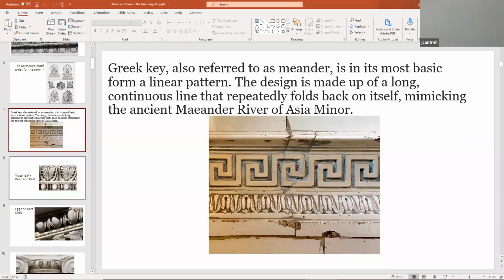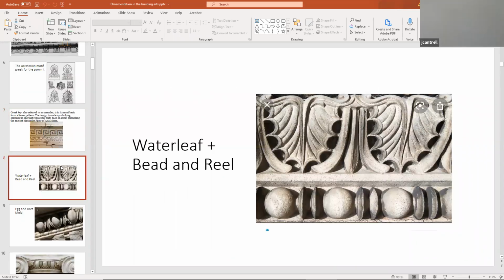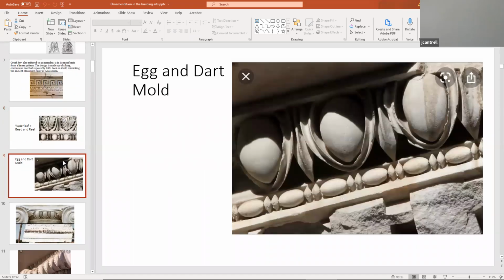From our earlier moldings discussion, the typical Greek and Roman motifs in ornamentation are the water leaf mold and the bead and reel. These are very popular, typical ancient Greek and Roman details. The bead and reel is at the bottom, and the water leaf, a stylized leaf form, is at the very top. This appears in many different ancient Greek and Roman motifs and themes.